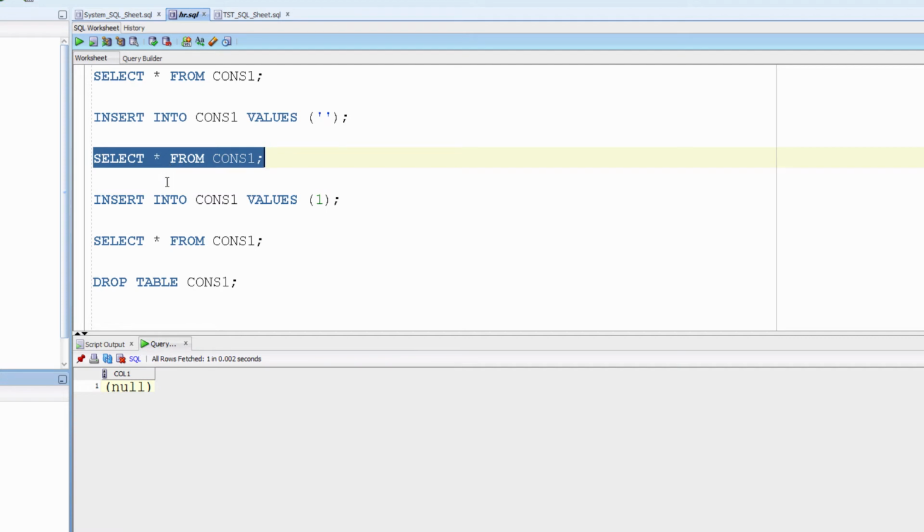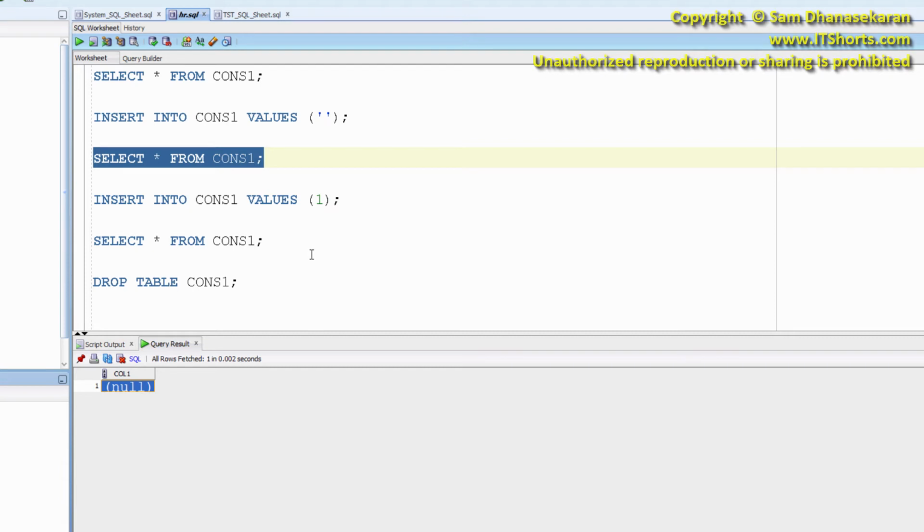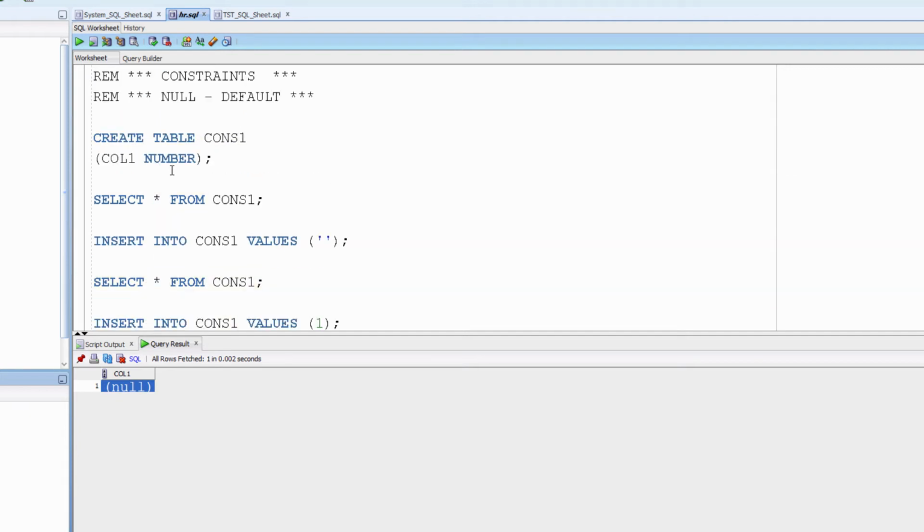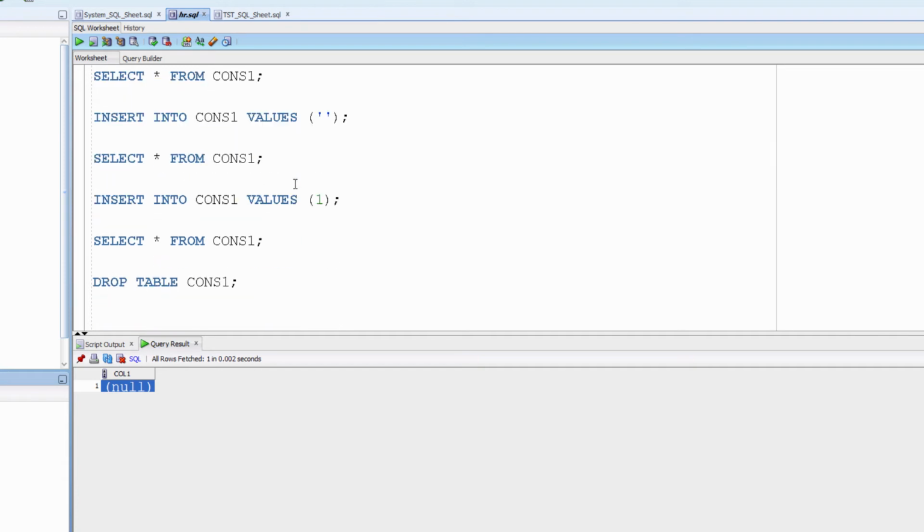We see the null value here. What this means is, while creating a table, if we just specify the column name and its data type, by default it accepts null values.